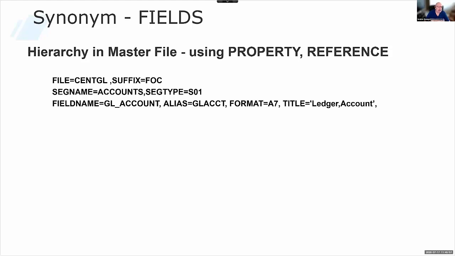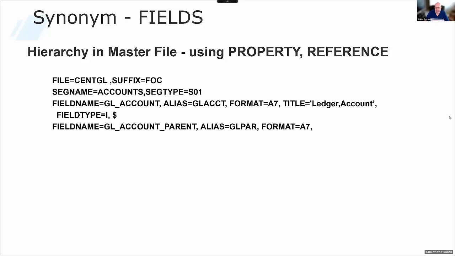So what we have, let's say 1,000, 1,100, 1,101. You might have some 2,000s. So if you're following your normal numbering system, your accounts starting with 1 would be assets, 2 would be liabilities, and along those lines. But basically, everything is going to roll up. So if you roll up all of the values starting with a 1, you're going to get all of your assets. In this case, the field type is I because of the roll-up capabilities.